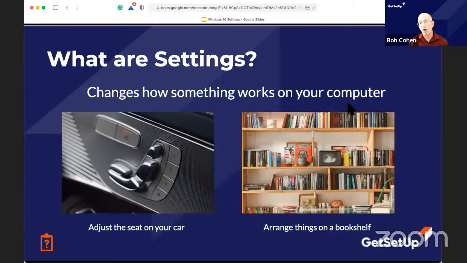Now, you don't change how your car operates. That's a little different, but you basically are changing something that makes it more comfortable for you to use. And settings are there for you to do that on your computer, to make your computer more comfortable to use, but also how it works.